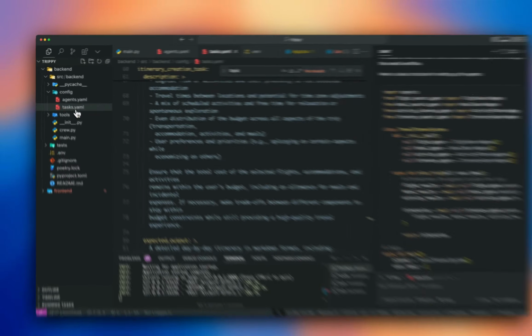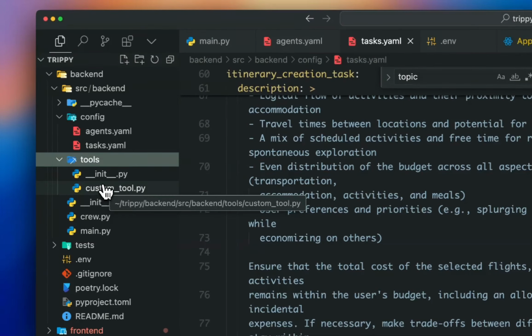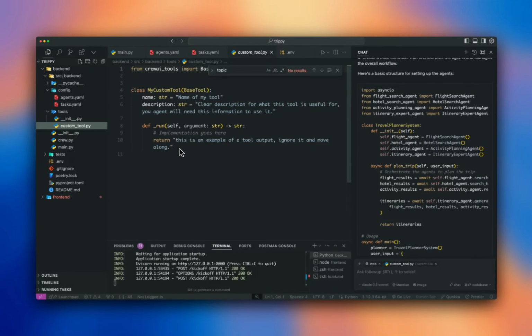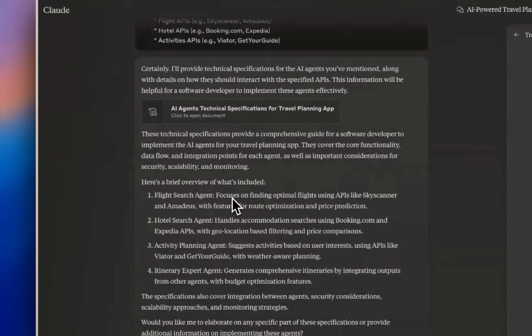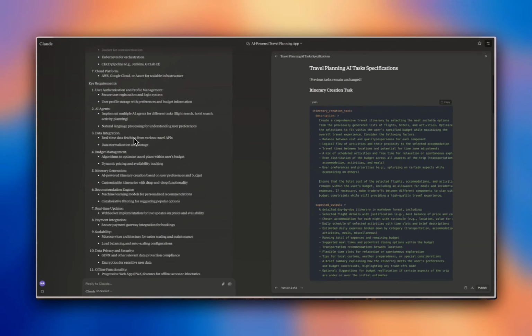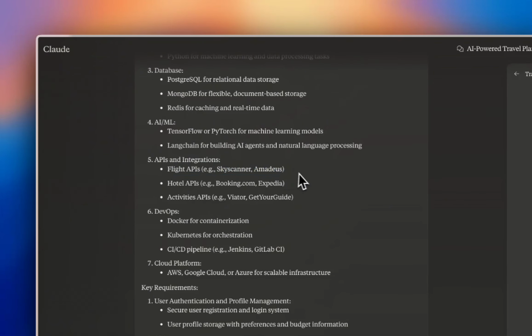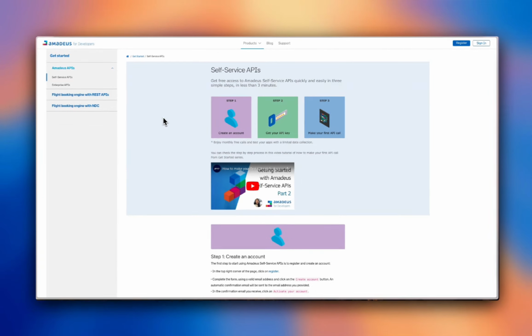Now, what we need to do is we have our agents, we have our tasks, okay? We want to set up some sort of tools, okay? And over here in the custom tool, what we wanna do, we wanna set up a tool. First, we wanna set up a tool. We want to set up a tool that searches flights, okay? And for this, I want to use Amadeus. Might be butchering this name, but this API right here is called Amadeus, okay?